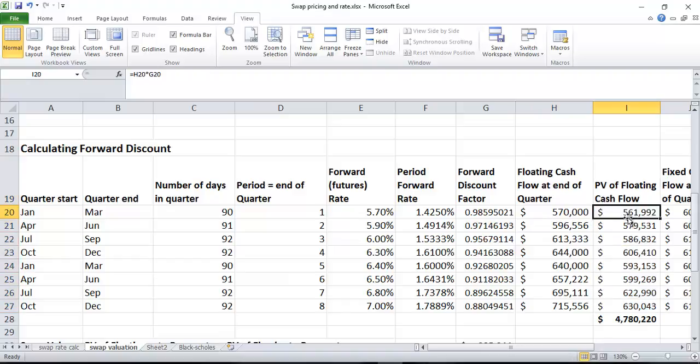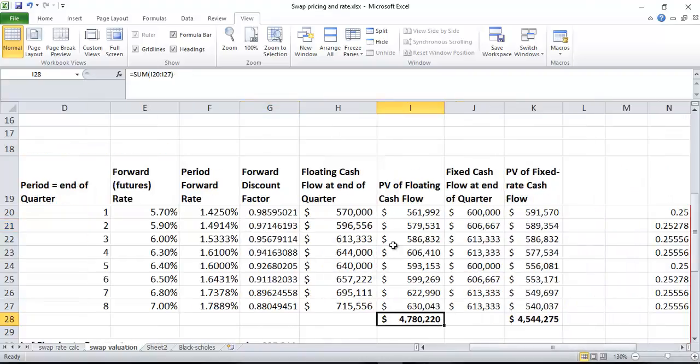And as you can see, it's basically the floating rate cash flows, or nominal cash flows, times the forward discount factor. That would give me the present value of that floating rate cash flow. So I just multiply each by FDF, or forward discount factor. Okay, it's very simple. The cash flow for period 1 multiplied by the discount factor for period 1, cash flow for period 2 multiplied by the discount factor for period 2, and so it goes. And so when you add up those cash flows, you should have the PV of floating rate cash flows.